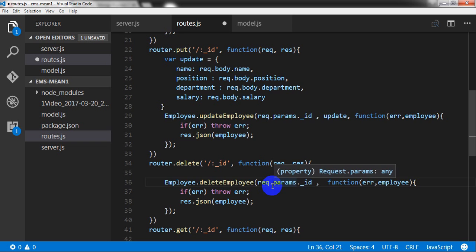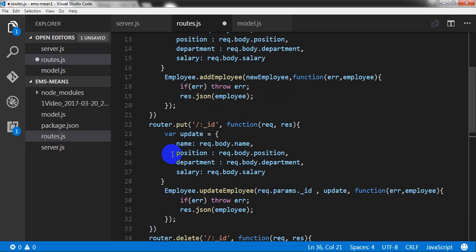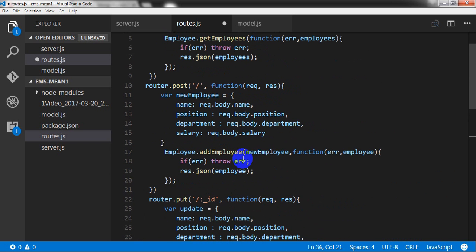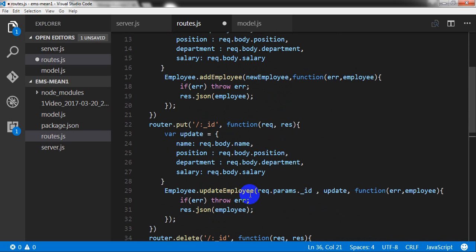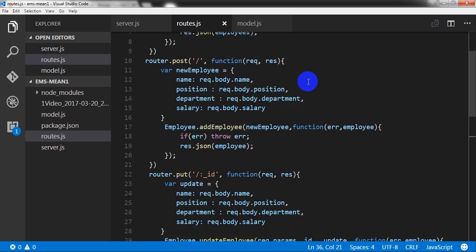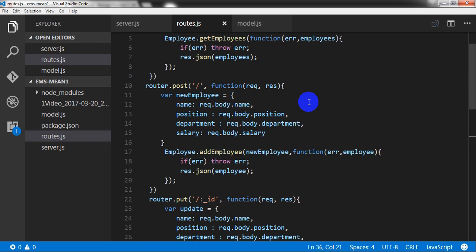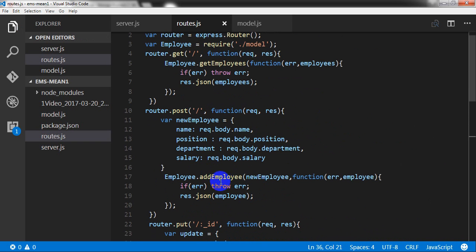And here is the put request with the update and the id, with the update method, and here is the post route and the post method, add method. So our routing is completed, and now I'll have to write the method for this.